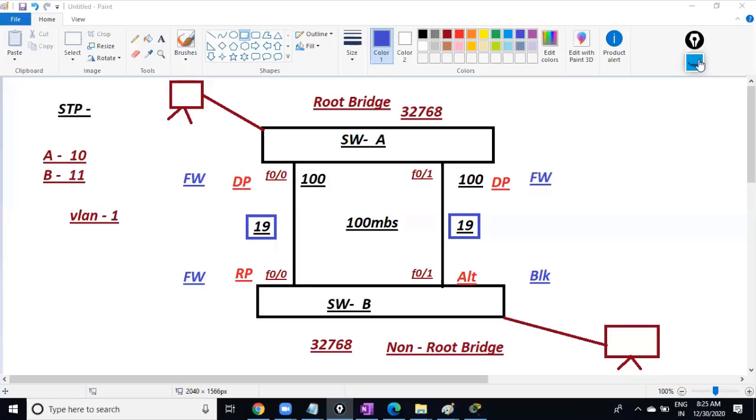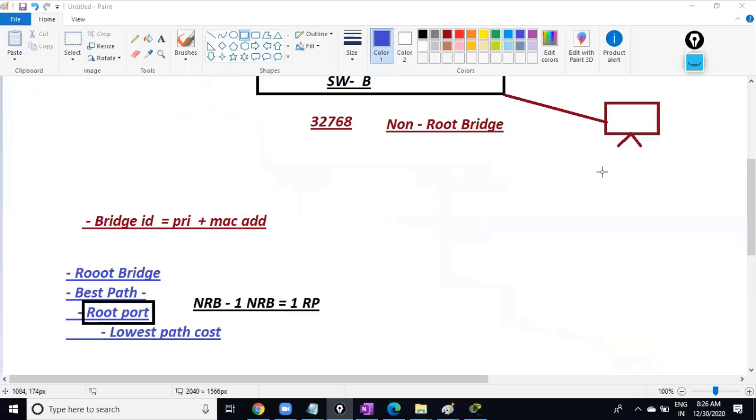Okay, it's done. This case is done, everyone. Okay, let's go with the next topology here.